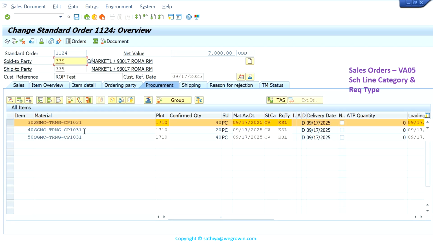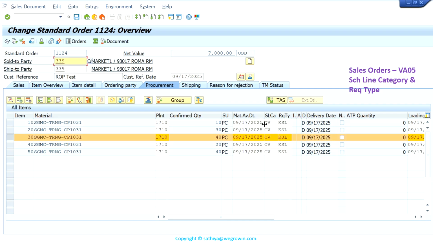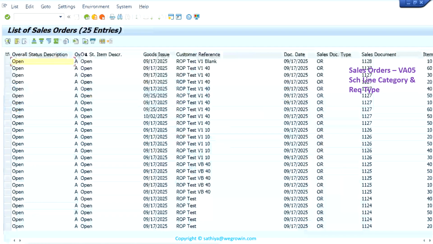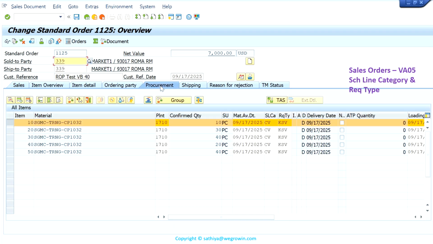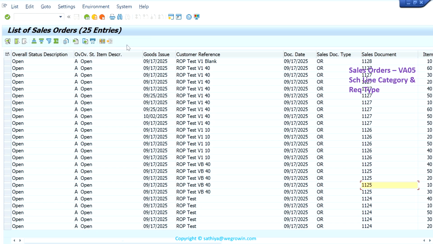Here you can observe the schedule line category CV and requirement type KSL because the MRP type is VB and the strategy is 10. Next we'll go to 1125. This is for material 1032. In the procurement tab we see the schedule line category CV and requirement type KSV because the MRP type is VB and strategy 40.